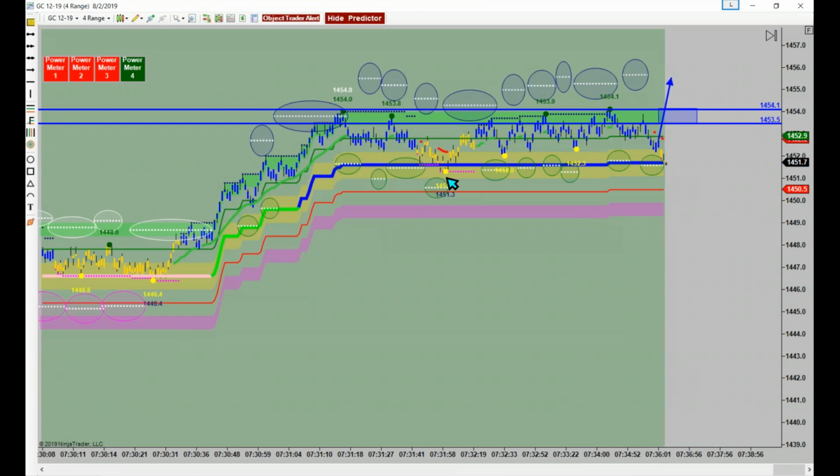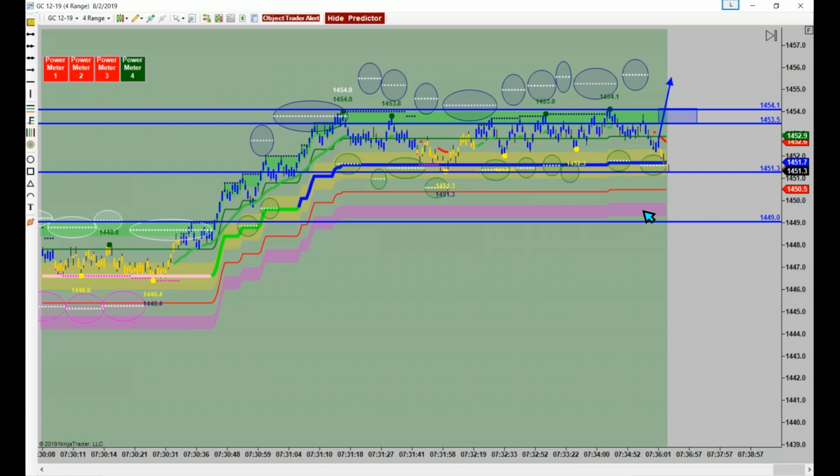Okay. Now, if they break this right here, they're liable to be heading down even. So you draw a line on it too. And they've already checked all these swings. We checked them, right? The only one they haven't checked is that one right there. Remember, we said they couldn't check it and stay going up. They can't take this out and still be going up. So, and that's even below phantom. See there? So is this actually starting to break down now?